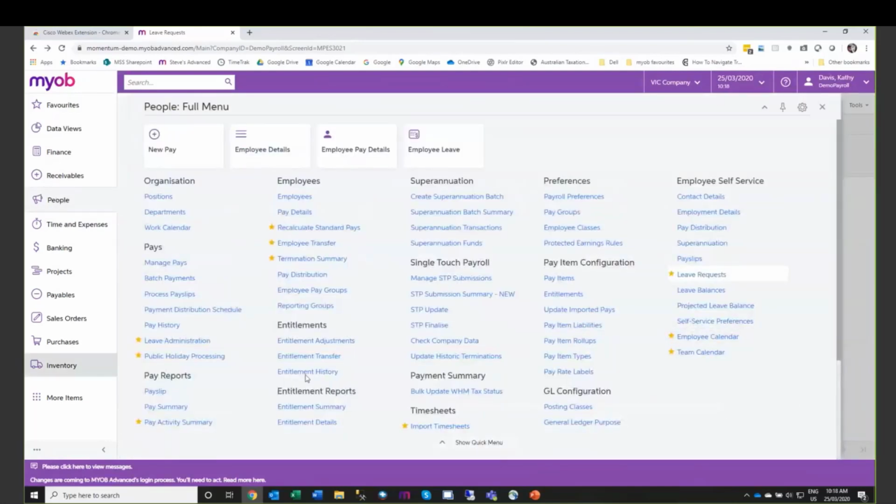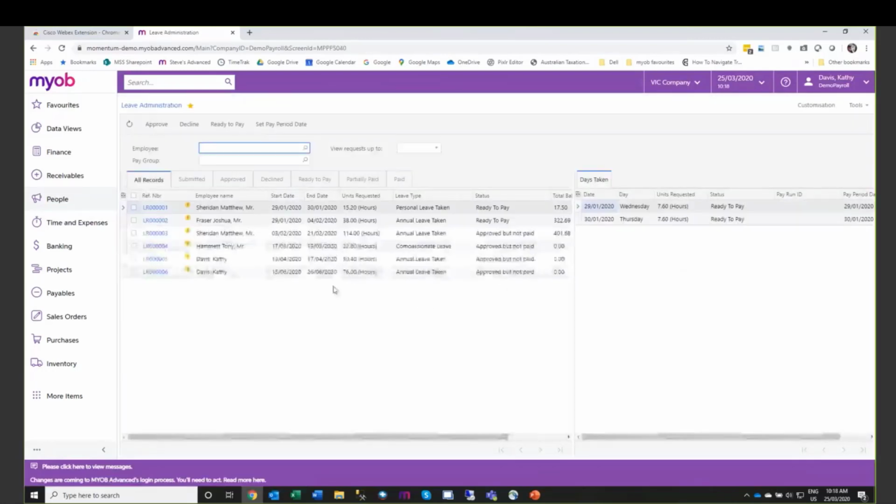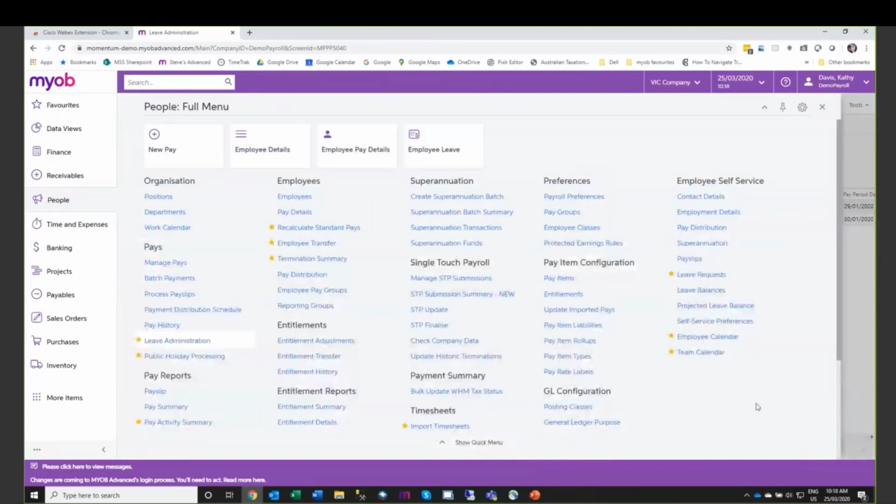Within the leave administration area, I know I can actually approve it. So here, it's automatically approved. That's right, I've got it set up to automatically approve. That's why it didn't need the approval. Okay, so what's happened is that the manager, if there's approvals in there, would actually approve those leaves.